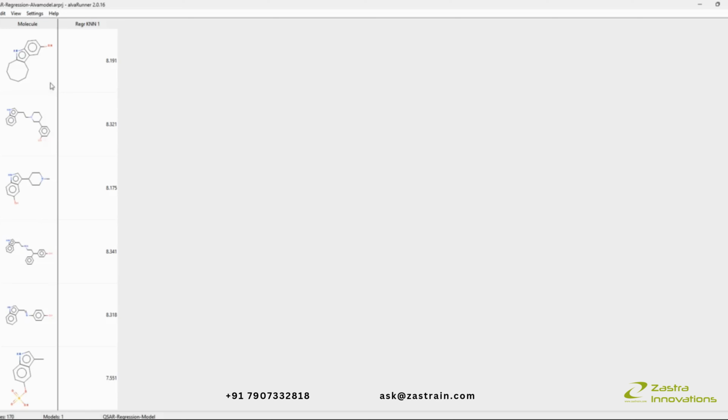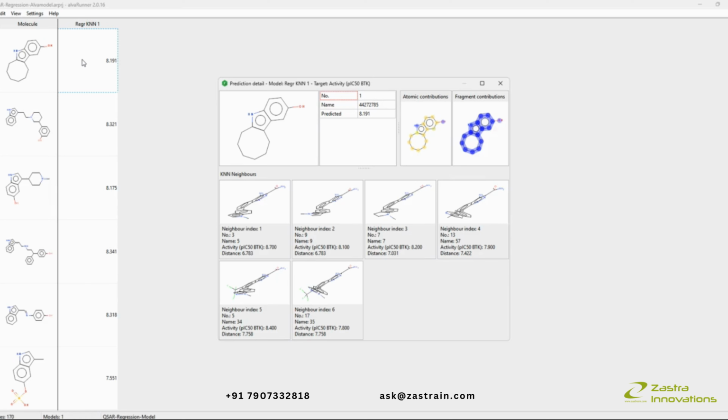So now it has calculated the predicted value for each of the compounds. Basically it tells the prediction, and for specific molecules it flags those outside the applicability domain. That, of course, we can see. And we can also see the KNN algorithm, the K nearest neighbor algorithm, which I used to generate this particular model, which was used to predict the value for this. So of course you can see this.